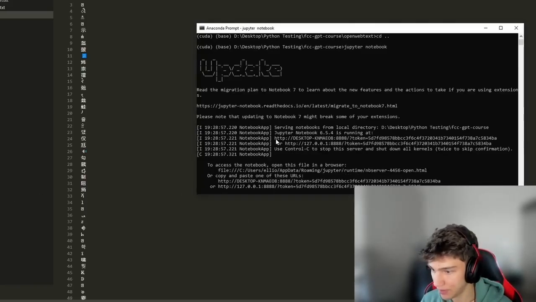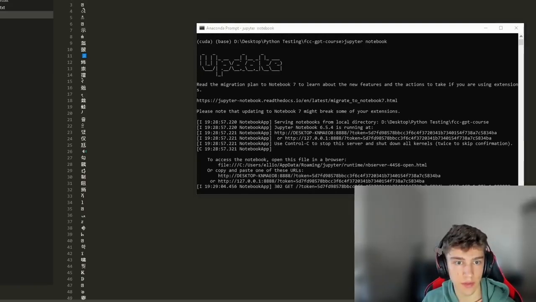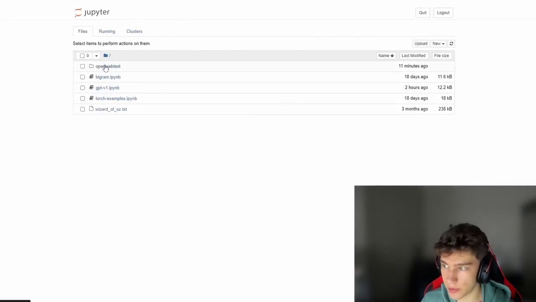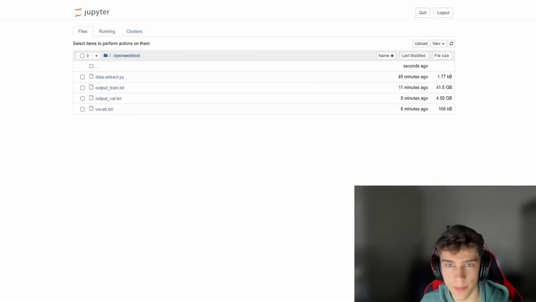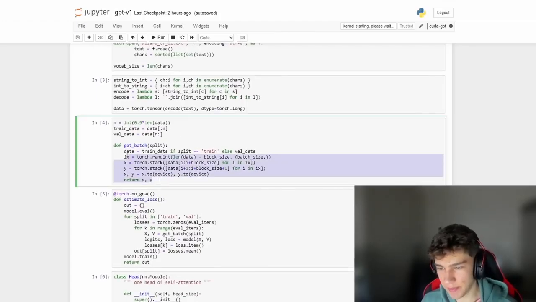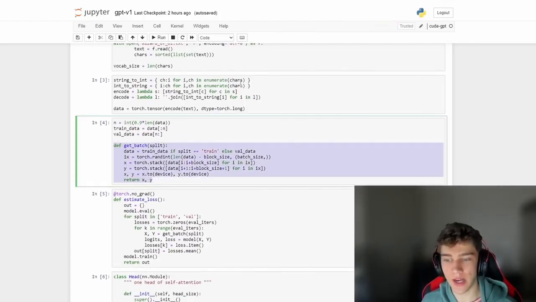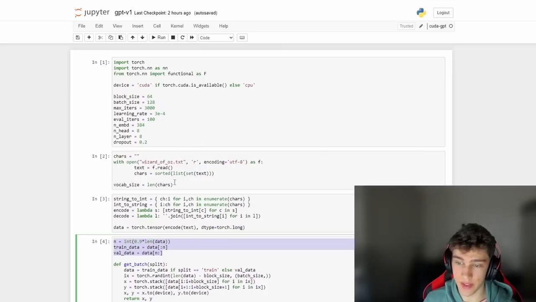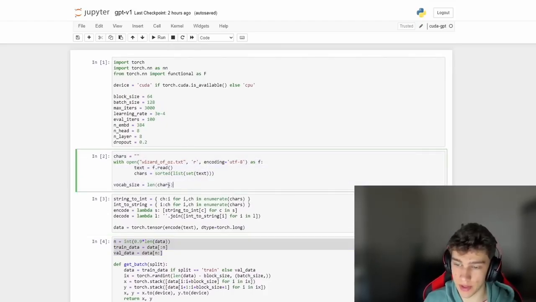Just copy my desktop, paste it over here, and perfect. So go to this open web text folder with these files. Awesome. And our GPT v1. So this get batch function is going to have to change. Also, these are going to have to change as well, and this one too. These are probably not going to be here.